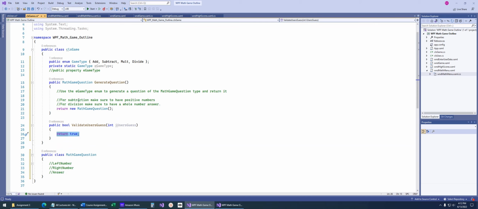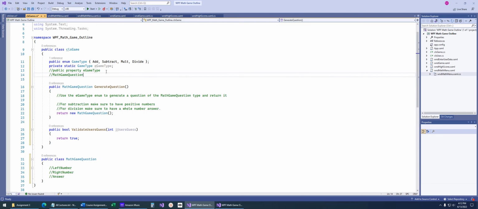Well, we know what we can do is we can save away this math game question. We could save that as a class attribute, and so maybe I should put this up here just to make it a little more clear. Every time we generate a new math question, we wouldn't actually do it here. I'm just doing this for the method, but we'd set this game question, and then when we validate it, we have this already saved away, so we know what the first and the last numbers are, so we know what the answer is. We can compare that to the user's guess and return a true or false based on that.